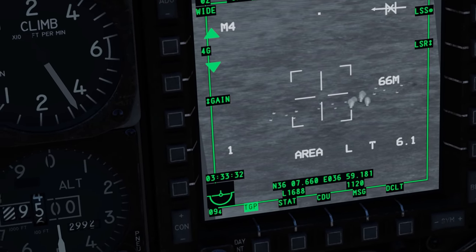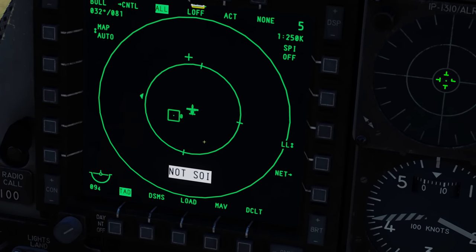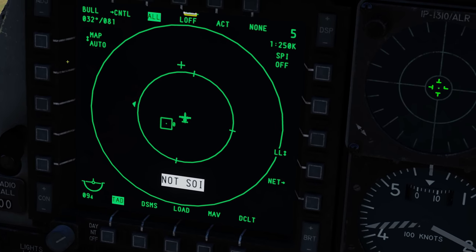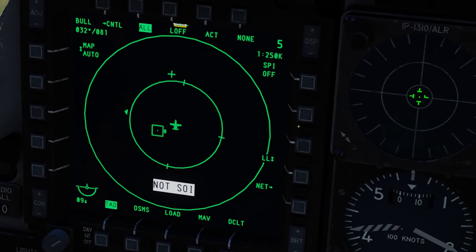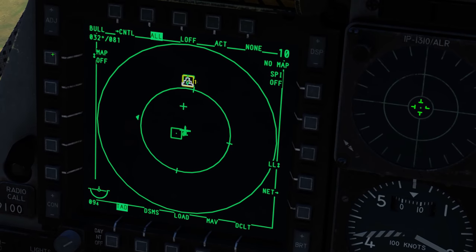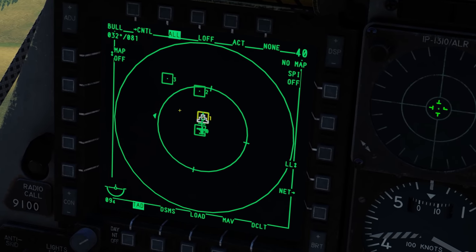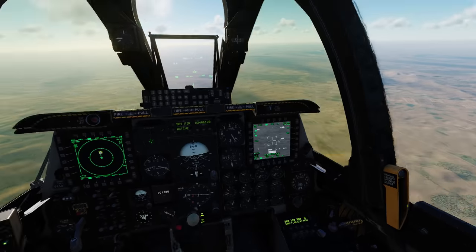These two things are markpointed. Let's go ahead and confirm that that's actually true. Go to the TAD. Oh, crap, there's nothing there. What the... Well, remember that we need to switch from steer points. Let's turn the map off. Right now, I'm still looking at steer points. I have a bunch of steer points here because I'm in the steer point switch. Remember, it's my mission, and my mission for my steer point is got my steer points. So I'm going to move this to mark points so I don't look at my steer points anymore. All I see are my mark points.